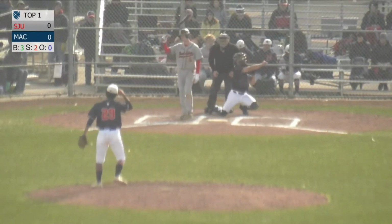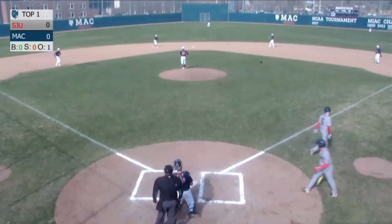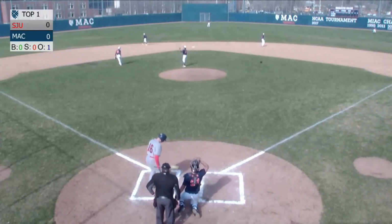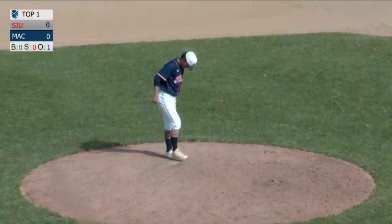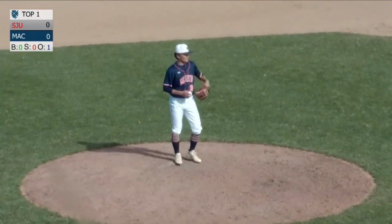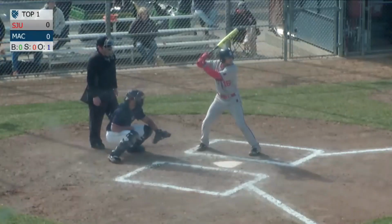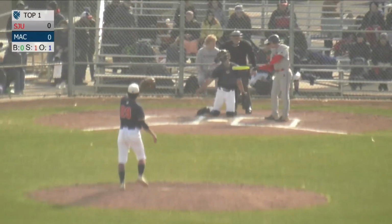And the slow curveball from Shun Mizuno breaks across the outside corner. And the Dauk doesn't like it, but he goes down with a looking strikeout for the first out of game number 2. And that brings up Joe Becker. Becker was 1 for 3 with a sac bunt and an RBI double and scoring a run in game 1.